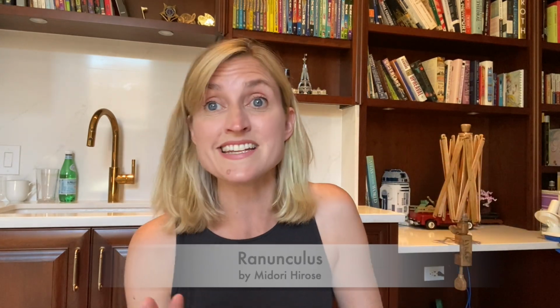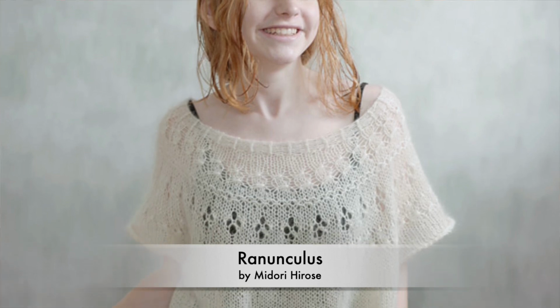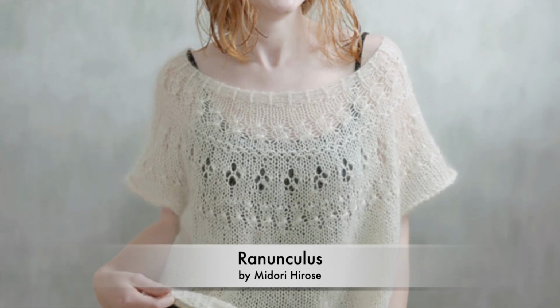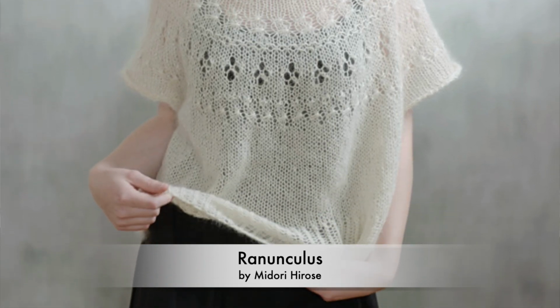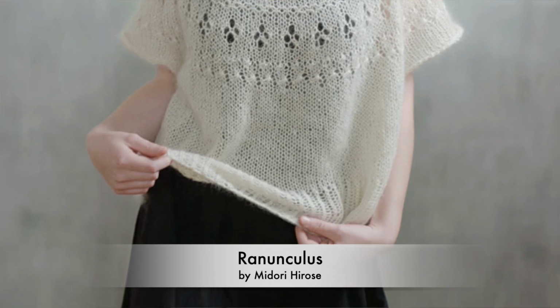I've never knit the ranunculus. Again, I feel like I'm the last person on earth. I looked on Ravelry and there are literally 14,000 projects for this pattern. It is by Midori Hirose. I'm not sure if I'm pronouncing that right, so if I'm not, please correct me. You can knit it in a lot of different weights of yarn, in lace weight or fingering, or I believe even a DK. A lot of people held fingering and mohair together. You could do short sleeve or long sleeve, and it's kind of one size fits all, so you adjust the size of your garment with your gauge.